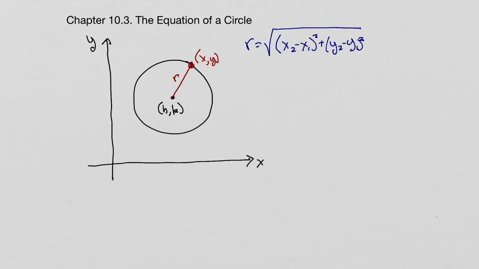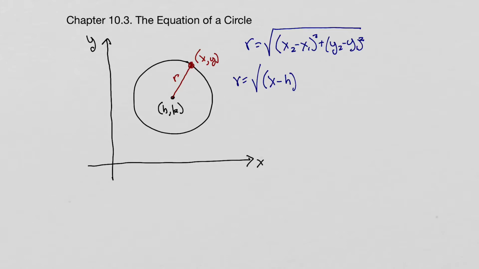Now, for our particular case, r is equal to the square root of the second x minus the first x. So this is just some general x. I'll write it as x2 minus x1, but in our case it's x minus h. So let's write that. We will write x minus h. And just so we're sure we know where it comes from, the x2 minus x1, this is the second x. I'm calling this one over here the second x minus the first x. I'm going to call this the first x. I start here, I move out to there.